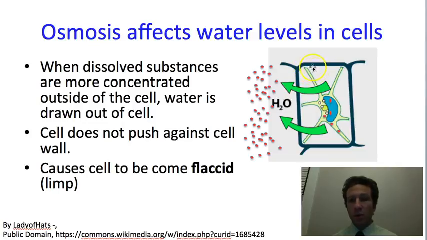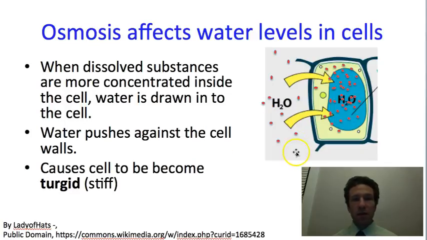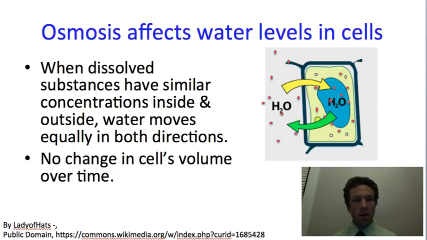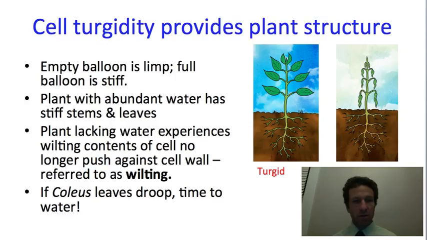The cell has pulled away from the cell wall and the cells have died. That is the point where the plant will no longer be able to recover, even if you add more water to the soil. But if the leaves have just gotten to this stage of not having higher or lower solute concentrations inside and outside of the cells, then they might get a little bit droopy, but they will be able to recover.